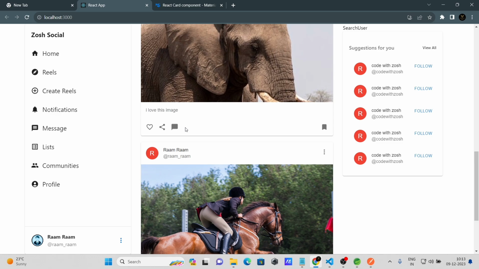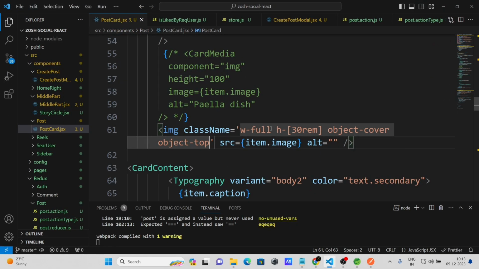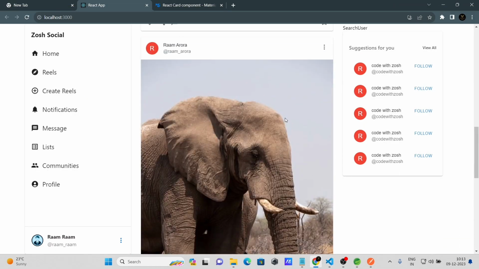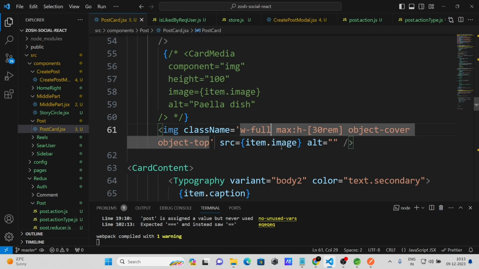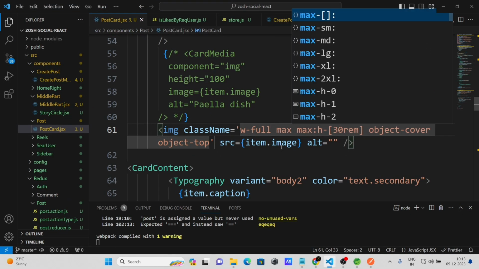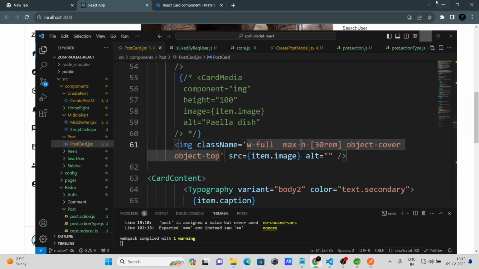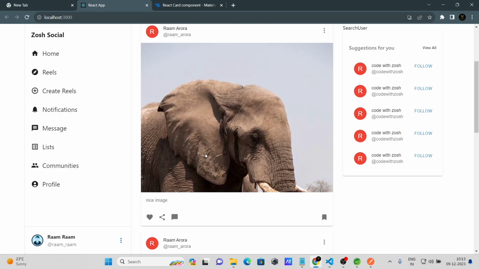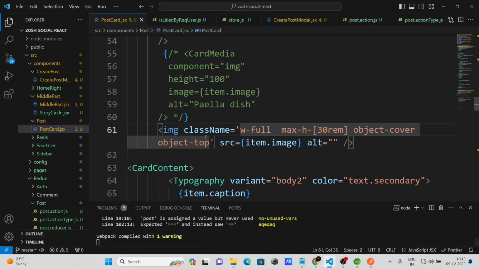All right, now what we need to do is also its height is going to be max, so let me give here max height. Yeah, now what I need to do is, let me go to here.